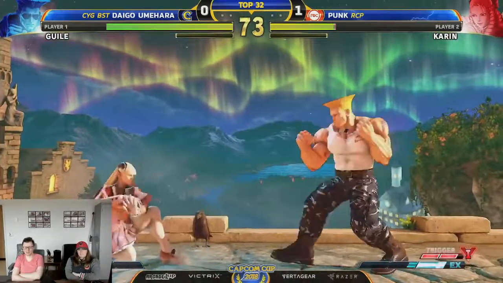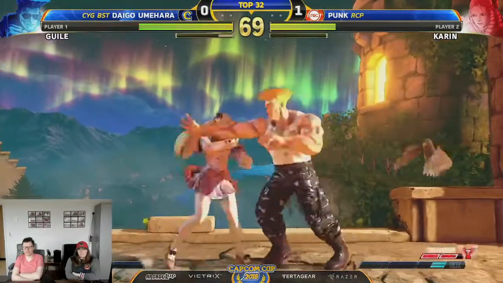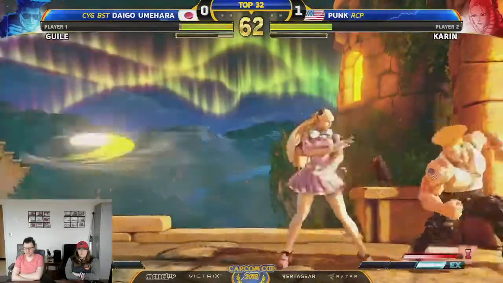So here we see Guile again getting off to that strong start with the zoning, but then Karen's just trying to get in and do that damage. And so you can see there's a clear flow to who's punishing who and how they're doing it.